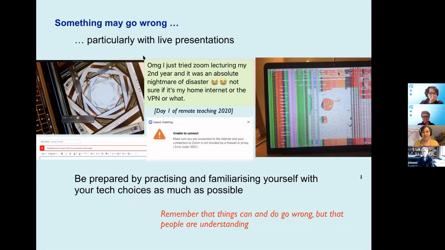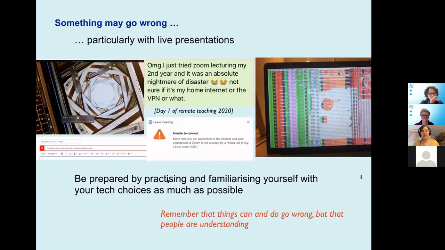I found this message I sent to one of my friends the first day of home learning about the absolute disaster it was, and how upsetting it was for me, because I wasn't very experienced, and I wasn't prepared for so many things to go wrong. This image here on the right hand side was what my computer did about 90 seconds before the start of I think it was my online prac exam. My computer just decided it didn't want to go. We worked it out in the end, but any number of these things may happen.